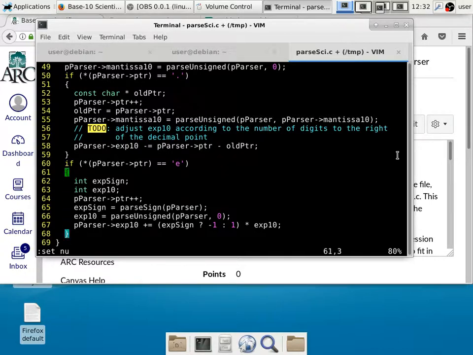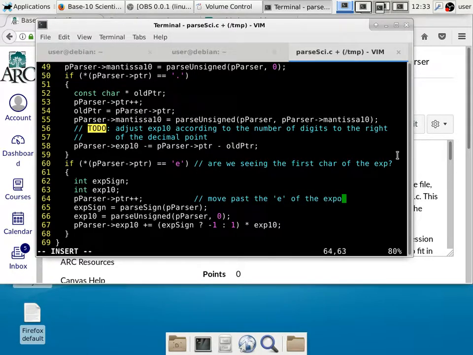Okay. Are we seeing the first char of the exponent? If the answer is yes, move past the e of the exponent, parse the optional sign, parse the exponent value, and then we adjust the EXP10.